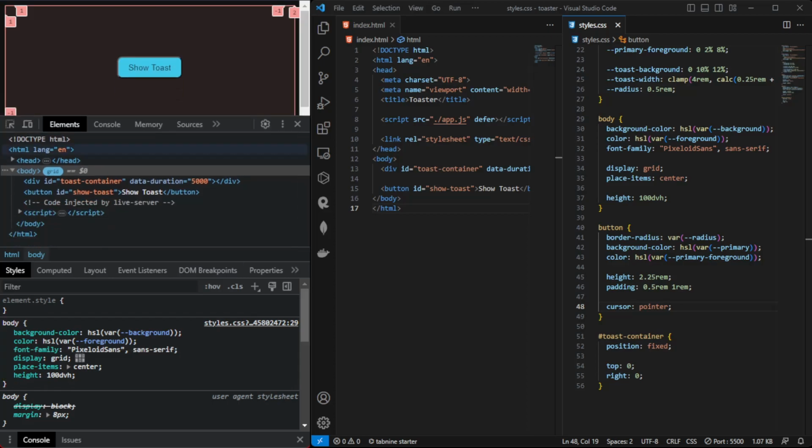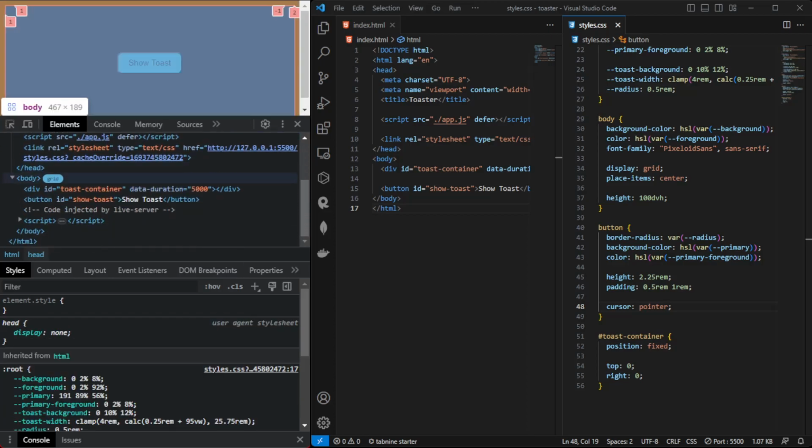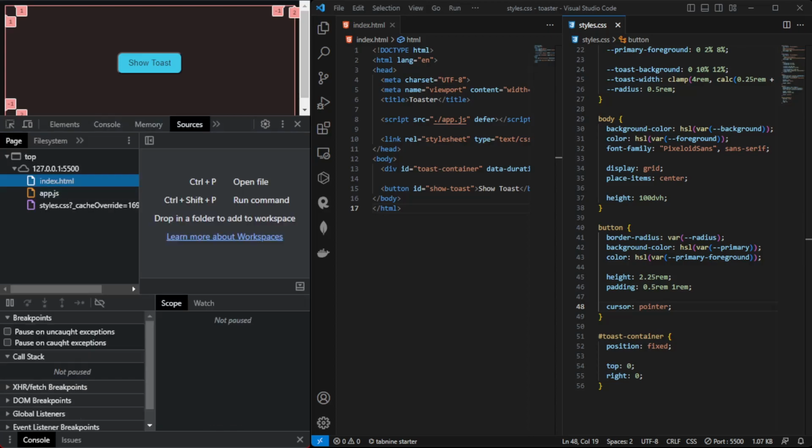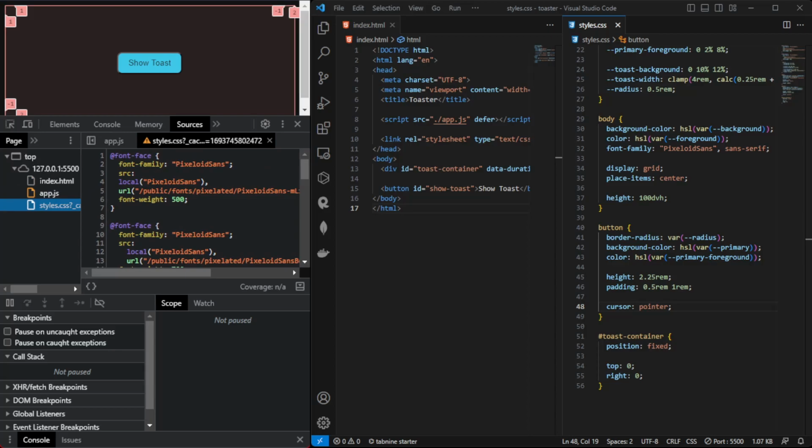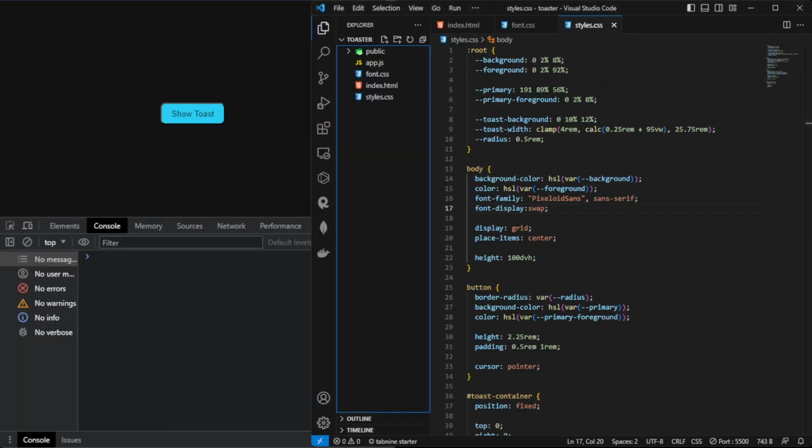Let's see. I think we're not getting the fonts here. Why is that? Let me check. Yeah, I think that's not going to work.